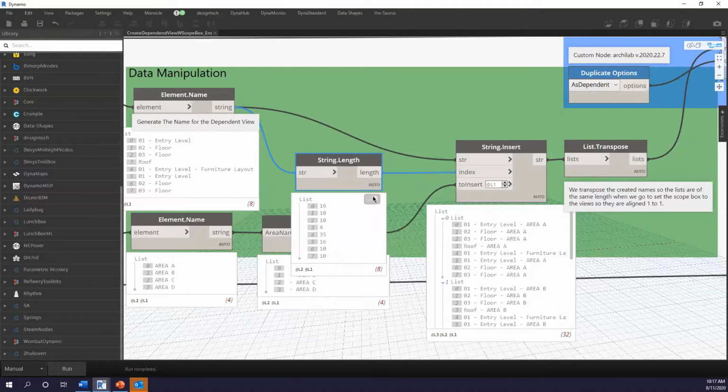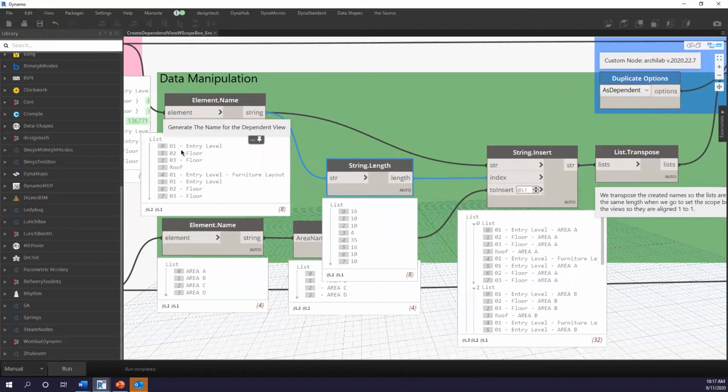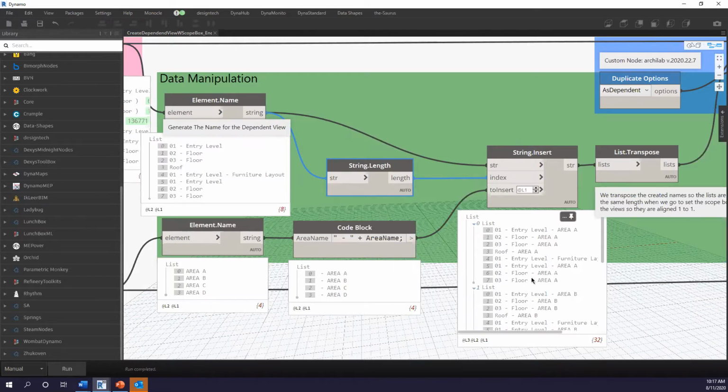Also with that, because I want to add it to the end, I'm using the string.length node. I don't want to try to create a list of numbers that would encapsulate the length of all of these texts, because what if I'm wrong in one of those cases? I want to make sure that it adds it to the end on all of them, no matter the length of the list. So we see here this one has 4, it's going to add it to the end. This just ensures that it's going to add it to the end all of the time.